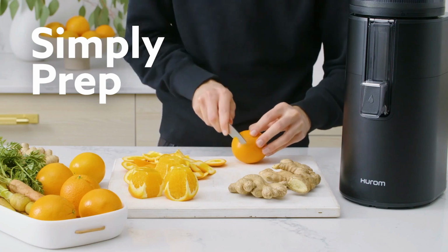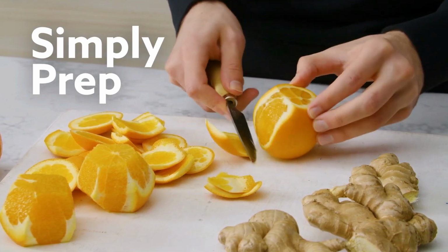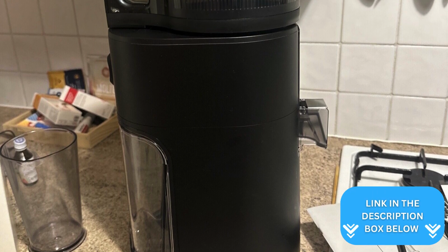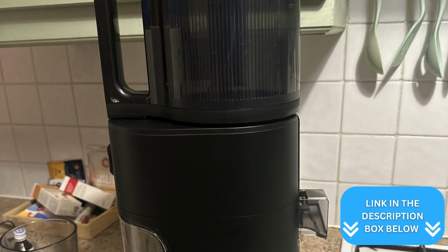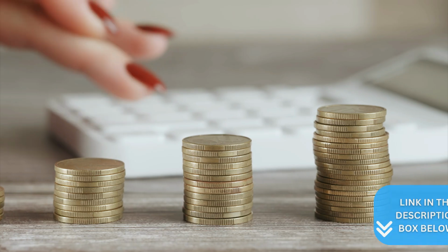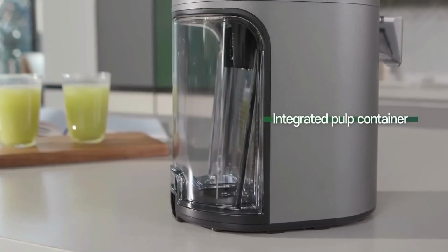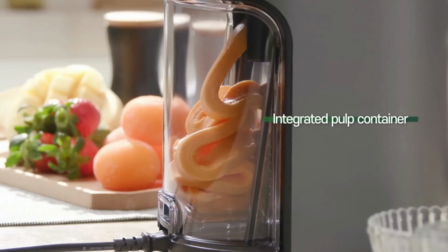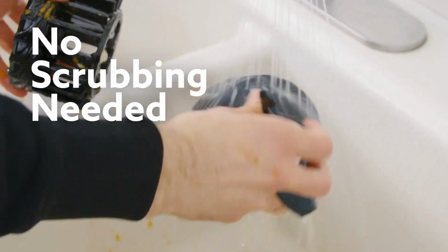While some pre-cutting may be needed for very fibrous veggies and extremely large citrus fruit, just to be on the safe side, it's a small trade-off for consistent, pulp-free juice. Sure, the initial investment is significant, but for a daily user like me, the convenience and quality of juice makes every penny spent totally worthwhile.